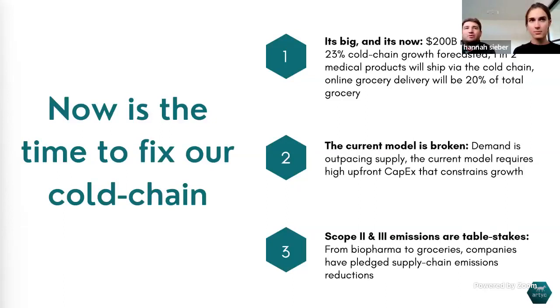There are three main points about this industry. First, it's a hugely growing industry — relatively stagnant for about the last two decades, but with enormous growth in direct-to-consumer grocery shipments and medical and biopharma investments, there's been 23% year-over-year growth. Second, it's a very capex-intensive industry — demand is outpacing supply. We've talked to customers who literally cannot find a warehouse with any more availability to store their goods.